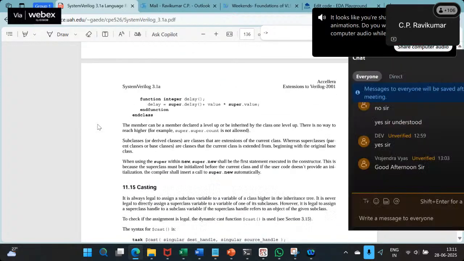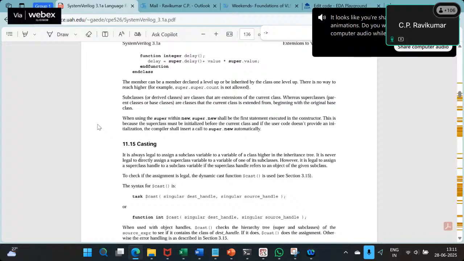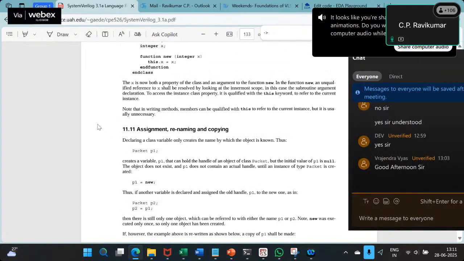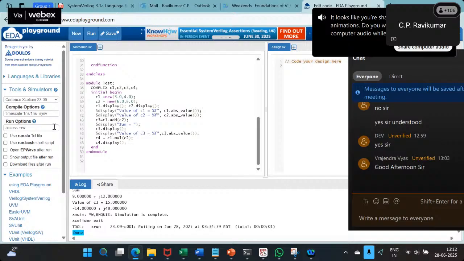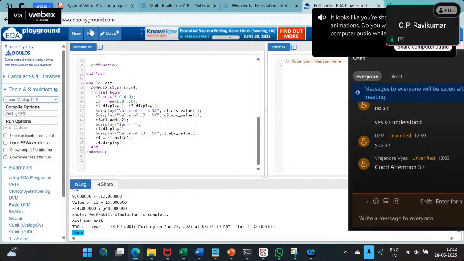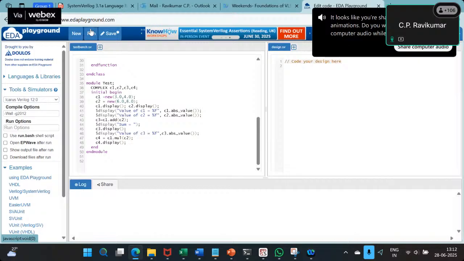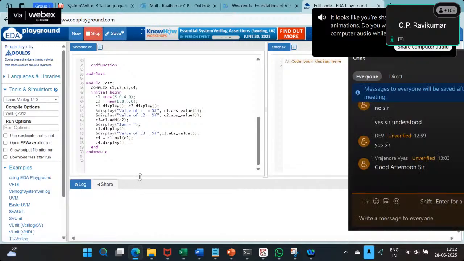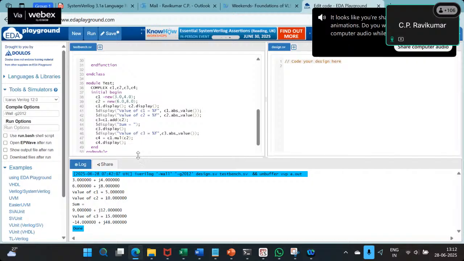So first, let us make sure that we all understand how to use a class. I think the class construct is accepted even in SystemVerilog. I'm sorry, Icarus Verilog. So you should be able to do this, to my knowledge. Yeah, see, this works.